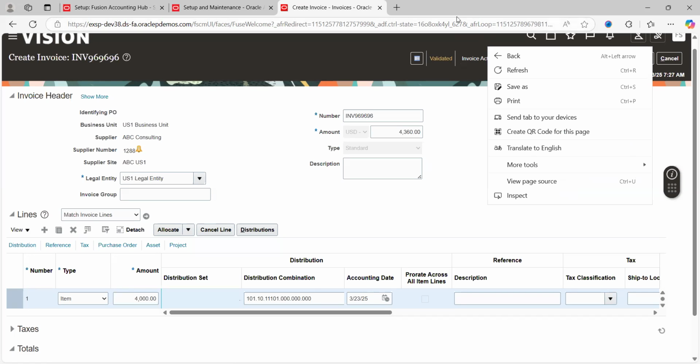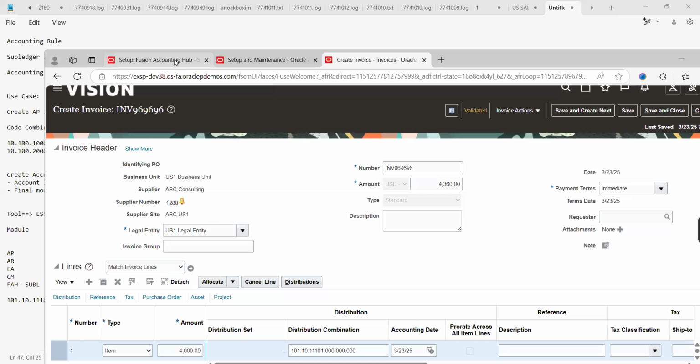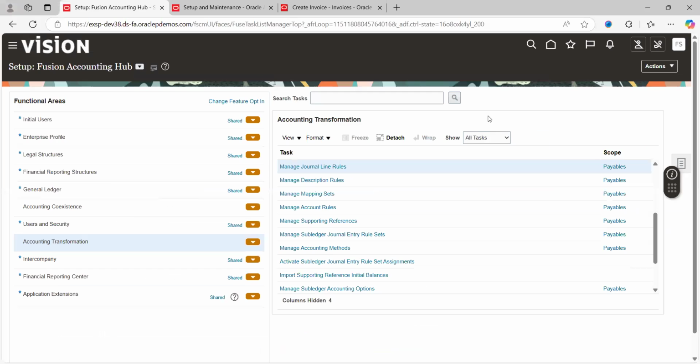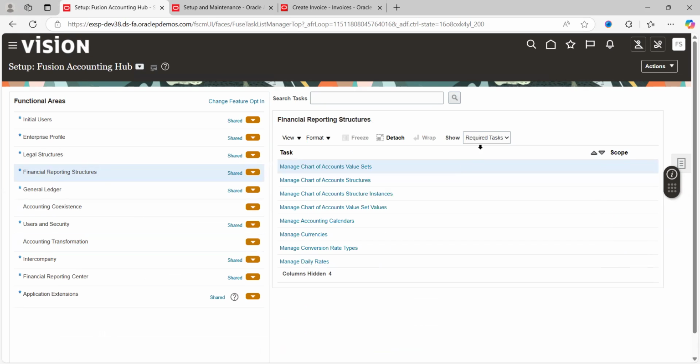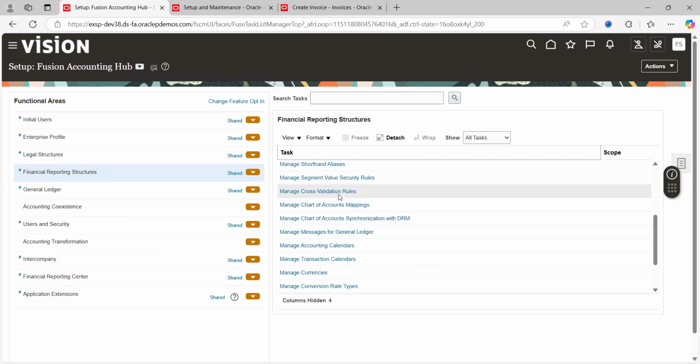Going back here, I'll show exactly where the error message is coming from. Under All Tasks, cross validation rules. Click on that.